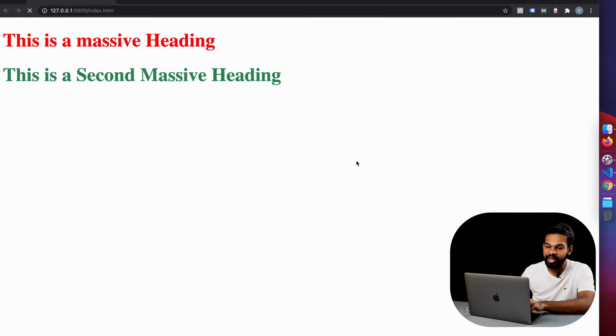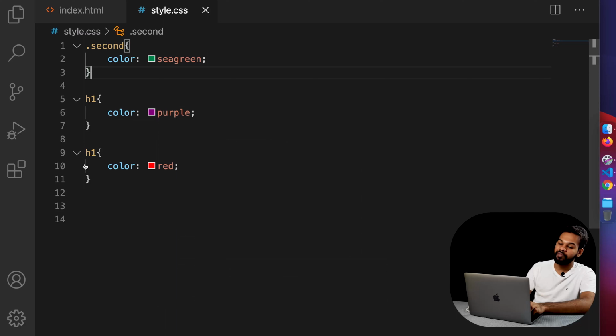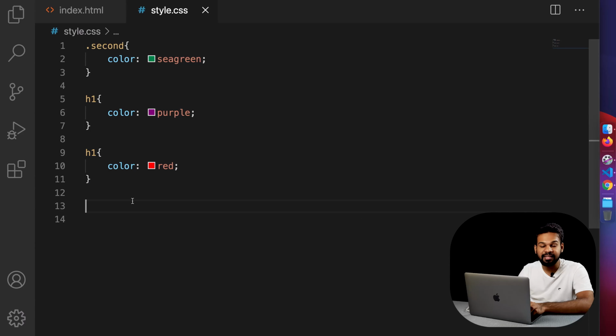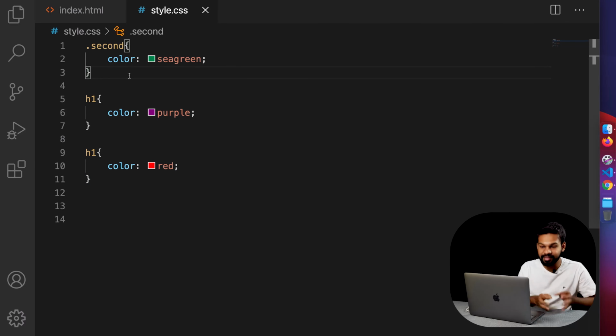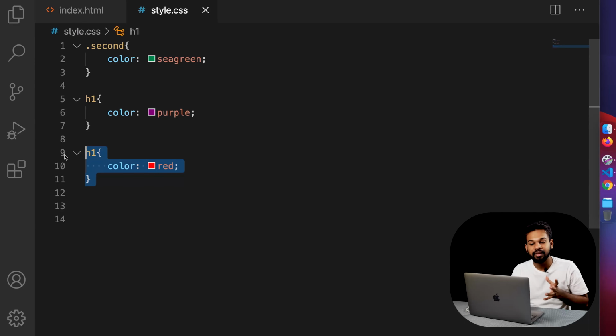Why does this happen? Since CSS executes from the top to the bottom, the last command it should receive is set all headings to red, right? Well, this is the exact meaning of a CSS priority. CSS prioritizes a class more than a general style tag or a style statement.